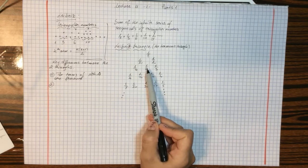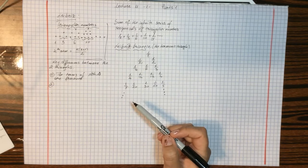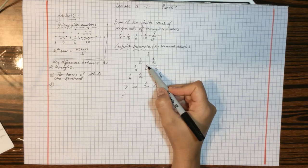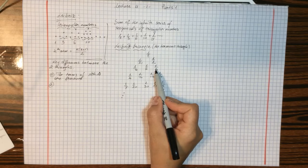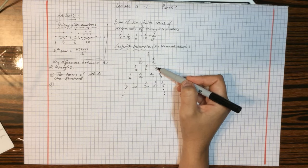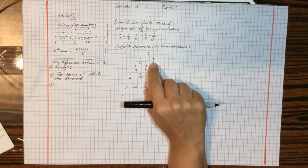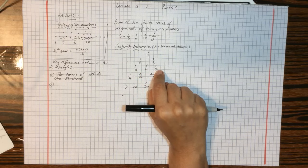So what else can one notice here? For example, 1 over 6 is not the sum of the two elements to the left and to the right on the row above, as in Pascal's triangle. 1 over 6 is not obtained by adding 1 over 2 plus 1 over 2. It is rather obtained by subtracting: 1 over 6 is equal to 1 over 2 minus 1 over 3. To the left or to the right, the same idea. The rule, I repeat, is subtracting from the number diagonally to the left or to the right, the number immediately next to the number in question, to its left or to its right.